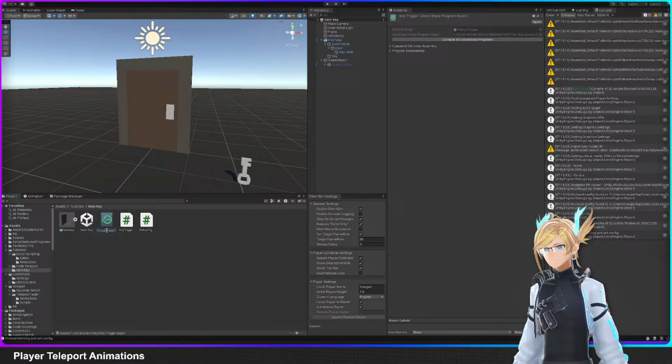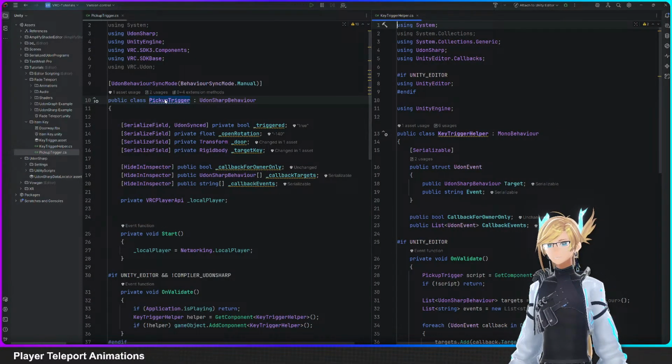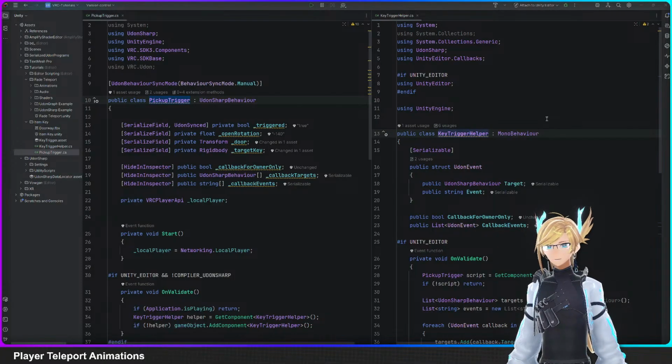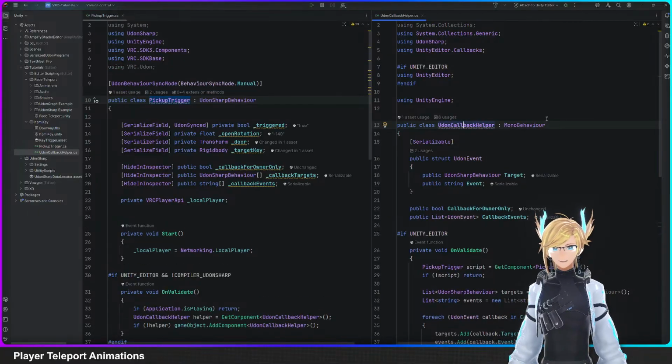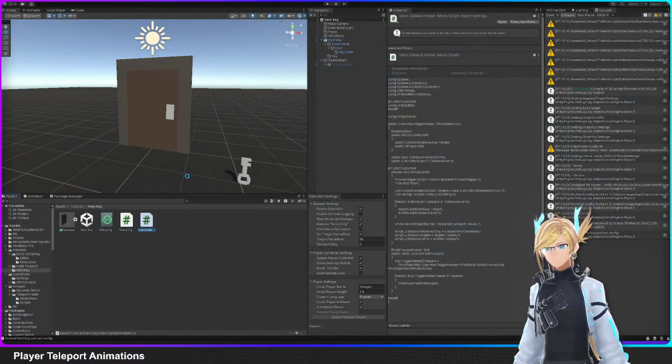Come on, there we go. Then our key trigger helper can actually be renamed to Udon Fallback Helper. This is because we're actually going to strip a lot of stuff out of this script.